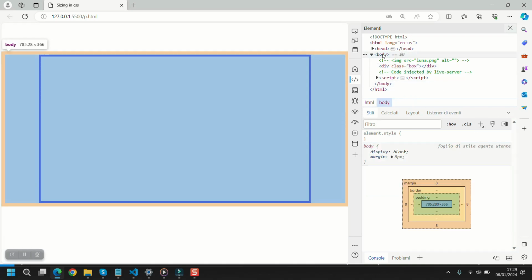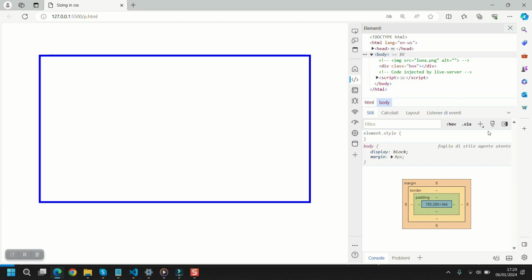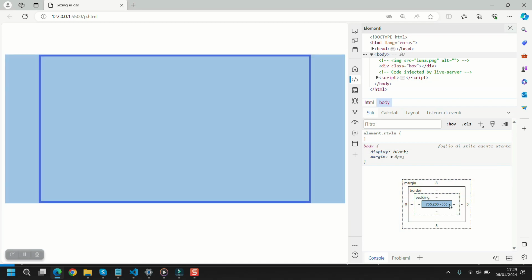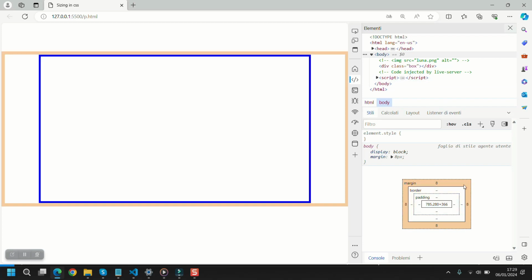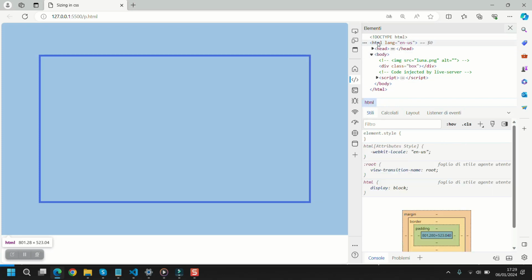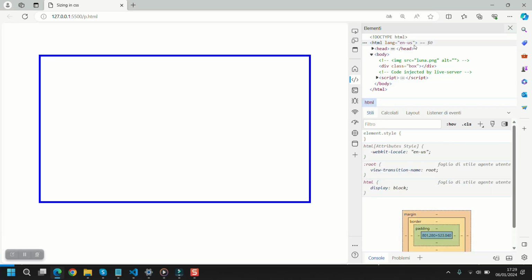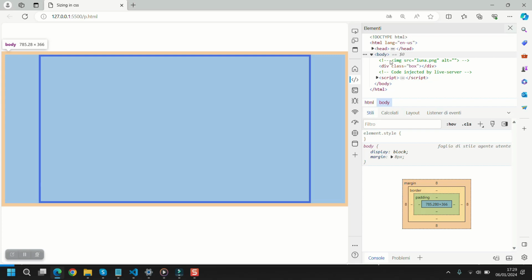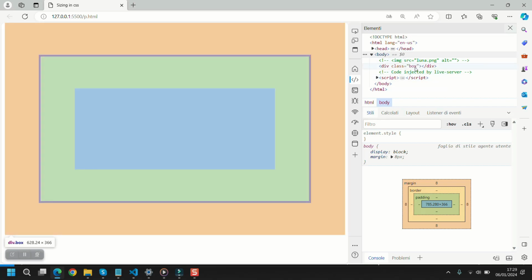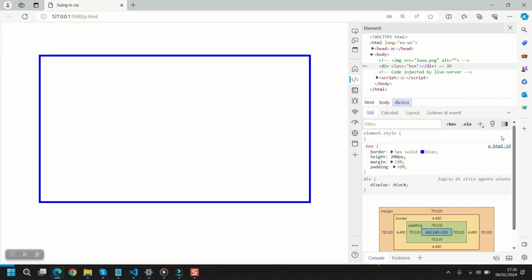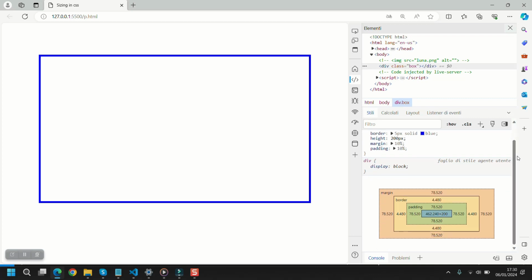Let's see the size of the body. The size of the body here we have 385 plus 785 and 366. A margin of 8. You can even look at HTML, but body should be the parent. Okay, the class box here, let's see the class box here.